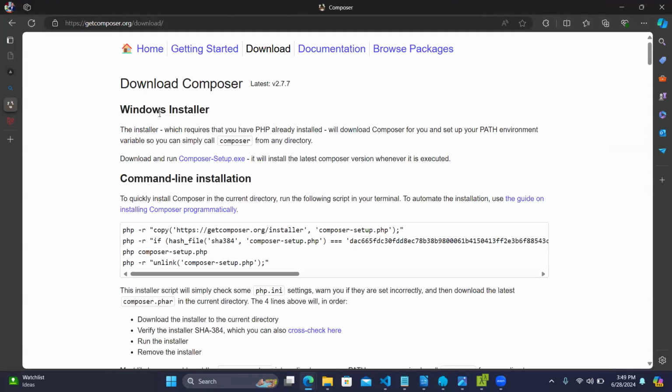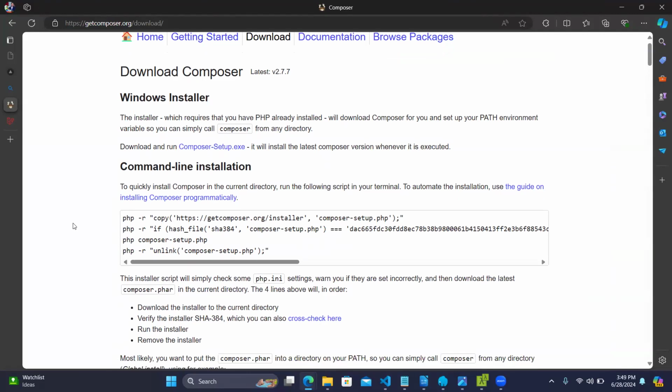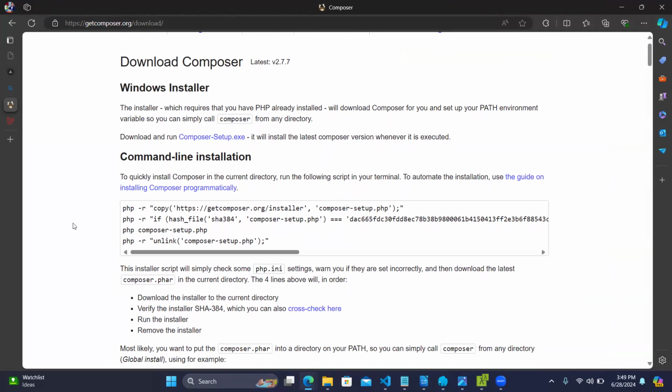If you don't have Composer, you have to download and install that also. In order to run Composer, you need PHP, because Composer is part of PHP, and you already have PHP with your Laragon, right? So install Laragon, number 1, install Composer, number 2, and then number 3, install Laravel, right?